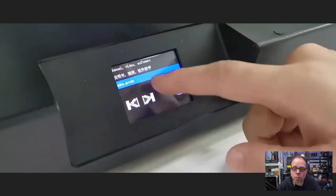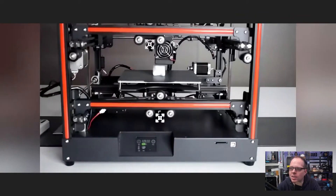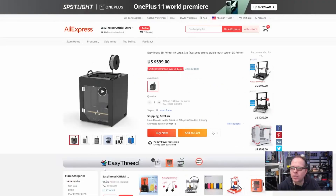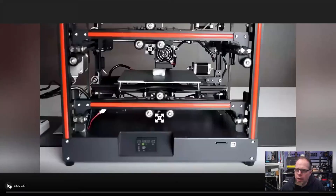It has a direct drive extruder and a normal full-size SD card — no micro SD. Both axes are moving to achieve the printing — that's pretty cool. You have to calibrate the Y axis, whether the top or the bottom one. The stepper motor on the back is bigger than what you'd usually see. This is something very bright — not like the others, because who would think of this kind of system?